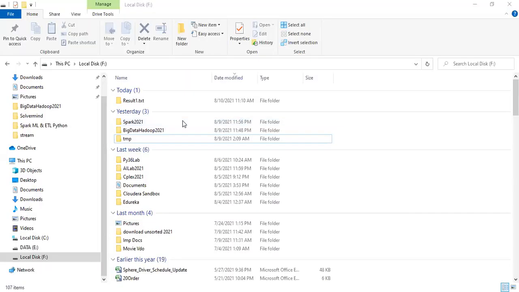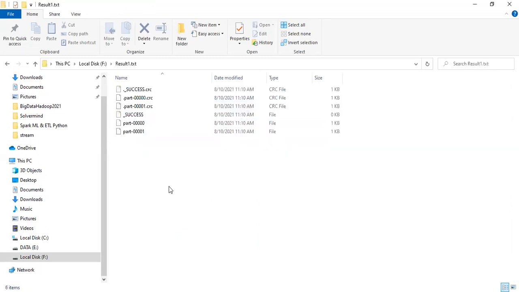So here you can check at this F drive, it is creating a folder, not a file, result1.txt. See, if you open it, you will get part-00000, part-00001. So these are the files I'm looking for.